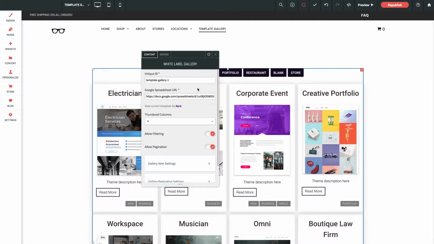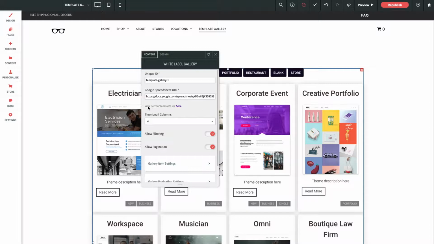Now, some of you might be familiar with similarly functioning widgets that we've released in the past. This is the URL corresponding to the spreadsheet where all of the content is loaded in. You're welcome to keep this as is if you want. If all you want to do is feature the Without Code templates unbranded, we keep this default spreadsheet updated all the time, and all the new templates will be added to this list when they get released. But many of you are going to want to customize it and perhaps add your own, and I'm going to show you exactly how to set that up and customize that right now.